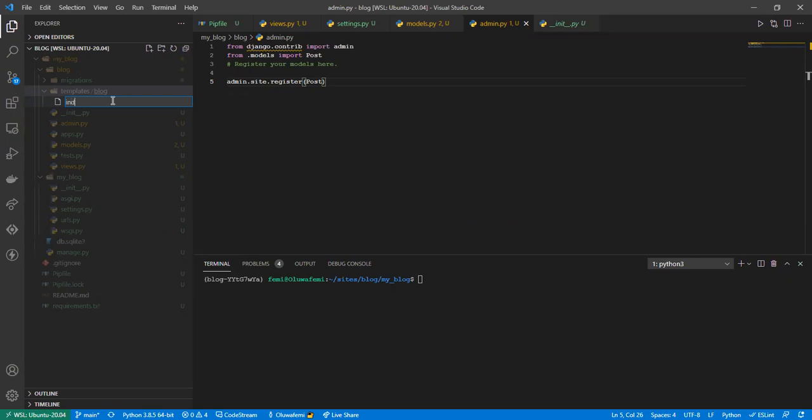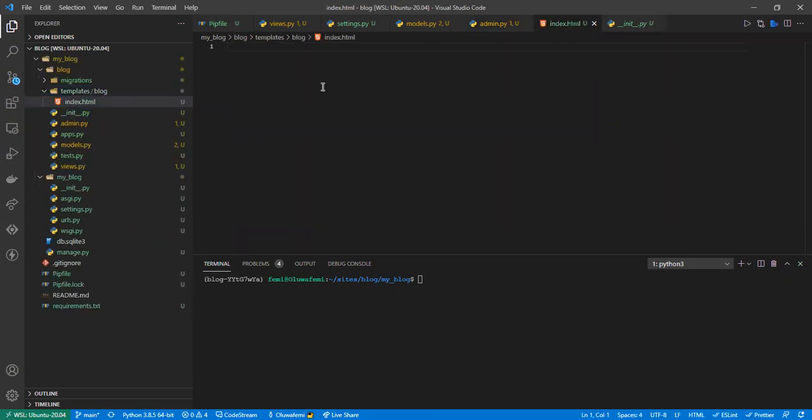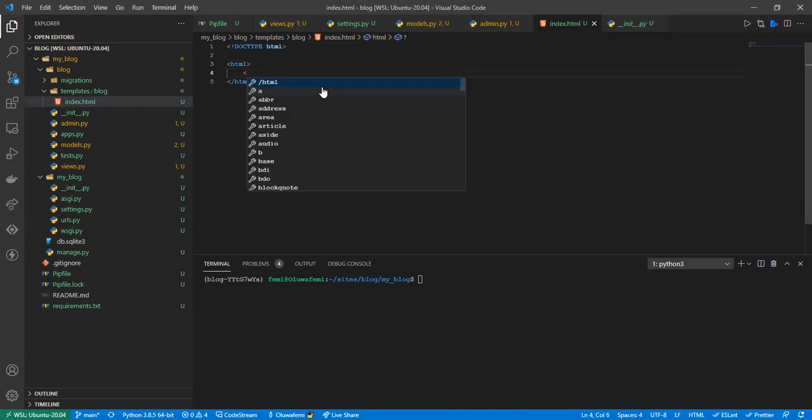I can just call this index.html. Right. So let's add some very basic HTML, and then we might want to add a title in there, blog app.